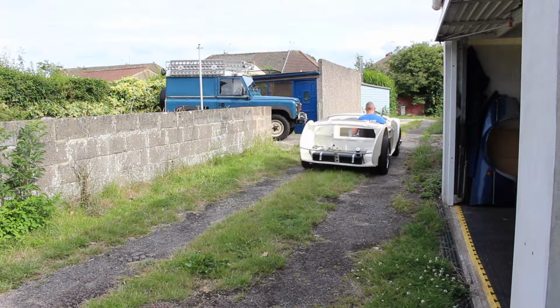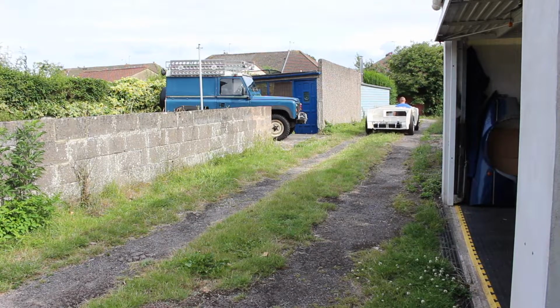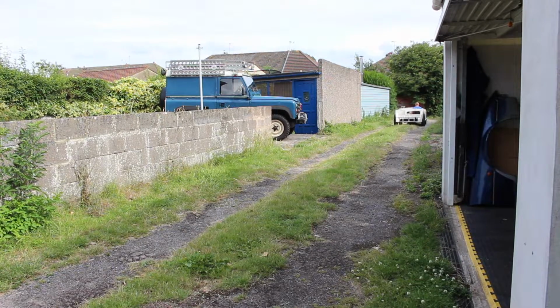We had a couple of main issues with the car after our first test drive. We'd gone round the lane a couple of times and the brakes were locking on, and also we had a chirping noise when we lifted up the clutch, and the car, I believe at one point, fell out of first gear. When the car went to Dan Howells Classics, we gave them a brief: please fix the brakes, they stick on all the time, please look at the gearbox, and also go through the car with a fine-tooth comb and fettle it.